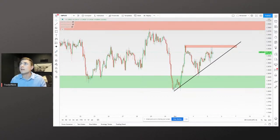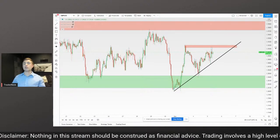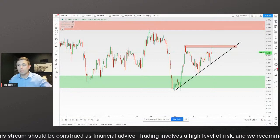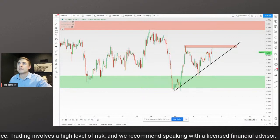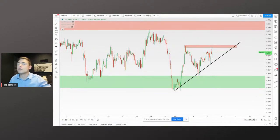As always, you guys already know, I'm not here to tell you what to do with your money. There's the disclaimer at the bottom of the screen. I'm not here to give you financial advice or anything like that. I'm sharing my opinions, and I want you to do your own due diligence before you place any trades, because Forex is risky, just like anything else. A lot of people get themselves in a lot of trouble because they go all in on trades and they're trying to make quick money. As you guys know, if you've been sticking around for the streams for a longer period of time, trying to get rich quick is not the move. It's very tricky and a quick way to lose a lot of money. They say trying to get rich quick is a quick way to the poorhouse, right?